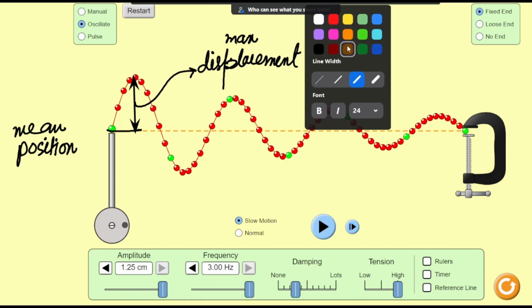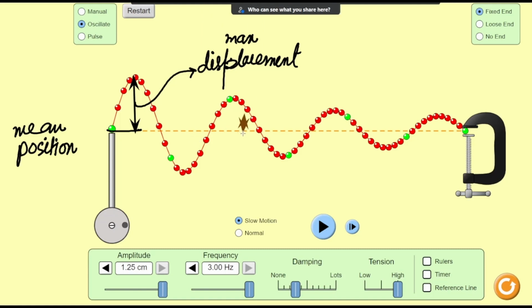For example, if you had a particle at this location, or at this location, what do we call the distance for these particles? We simply call it displacement. We don't call it amplitude. Amplitude is a special name given to that particle that has, for that given instant in time, the maximum displacement. That is it.